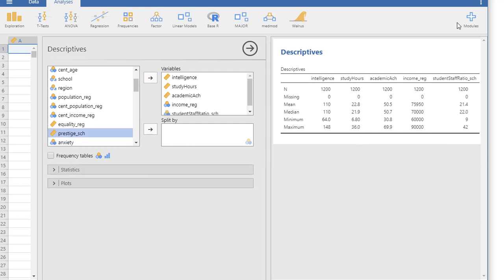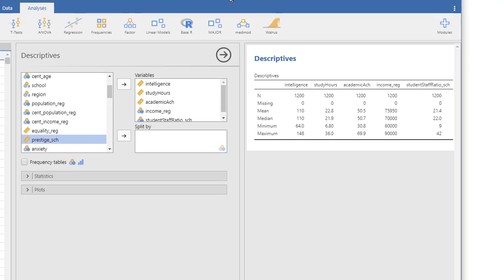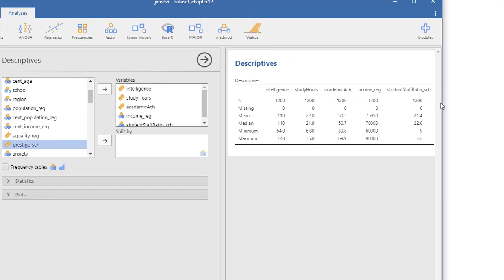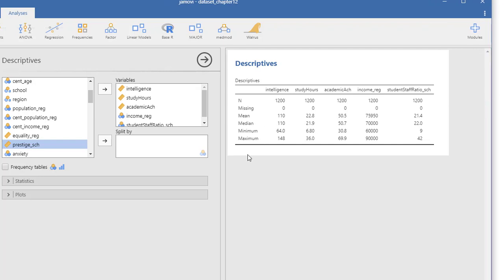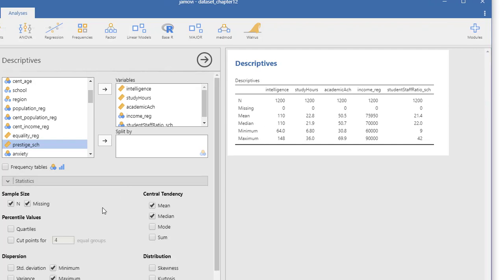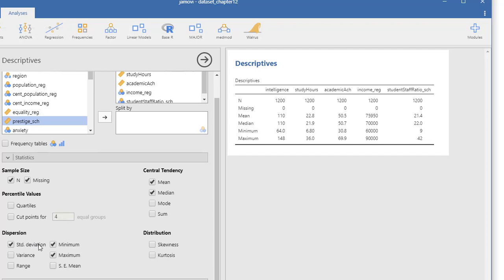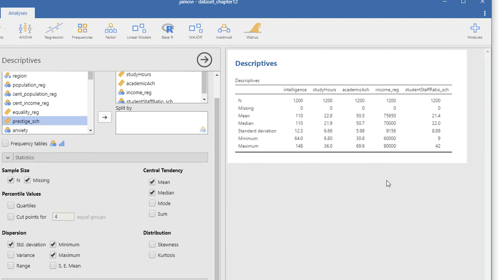Okay, so here we've got the table with the descriptives: mean, median, standard deviation, and so on. So these are the variables we are interested in.